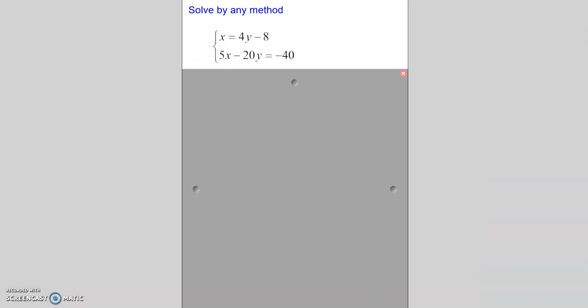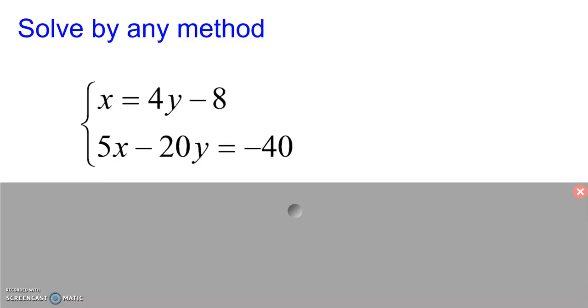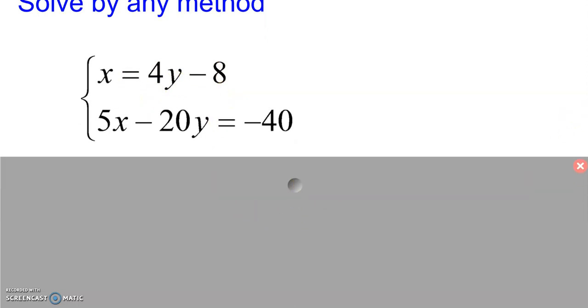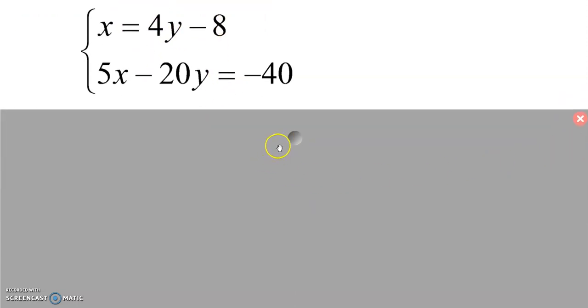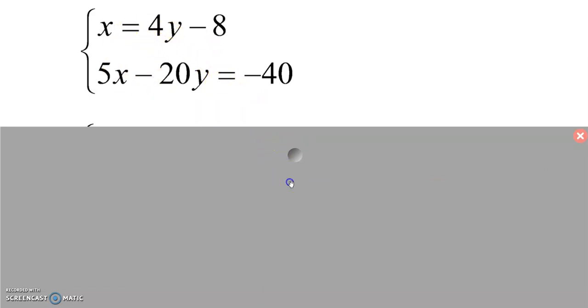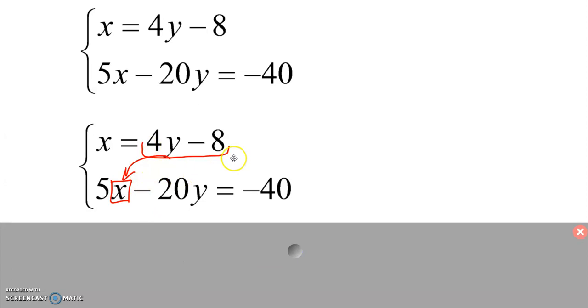Let's take a look at another special case. Here's another one where it says solve by any method. You can see this one already has x equals, and then everything over on the other side. So I'm going to use substitution for this one. Normally I prefer elimination, but if there's one set up like this, you should definitely use substitution, I think, because it's already ready to go for a substitution. Just plug that in right there. So I'm going to do that.